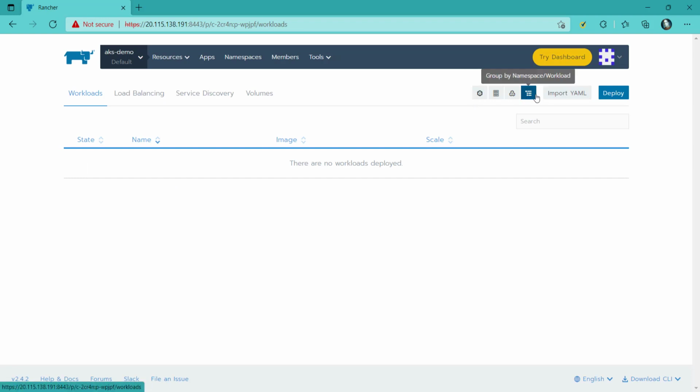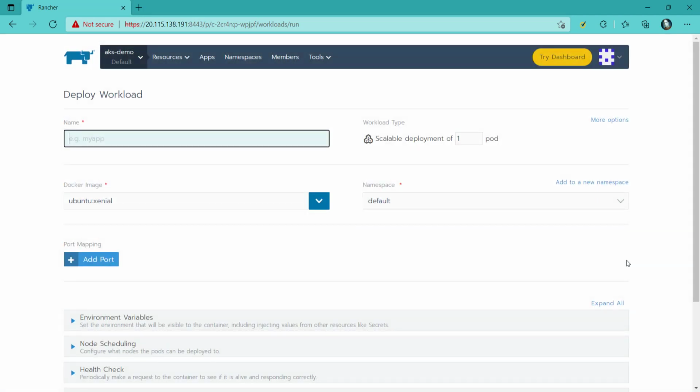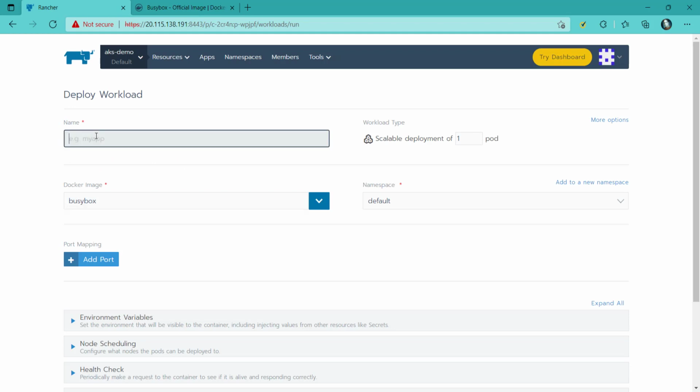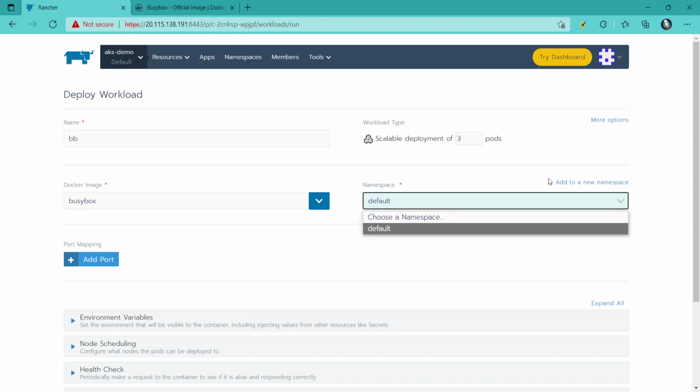Okay, this is again a different viewing angle of the dashboard. If you want, you can click here to deploy, which is going to give you the UI configuration which you can use. For example, let's say I would like to create a busybox container. Here I can click busybox, and then the name is, let's say, PB. That's the name of the application. I can specify how many pods I want for this, and whether I need a new namespace.